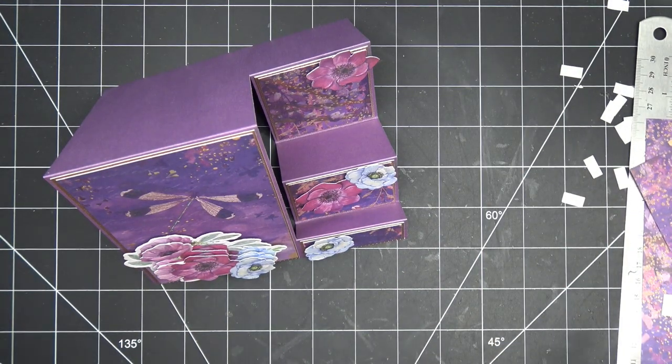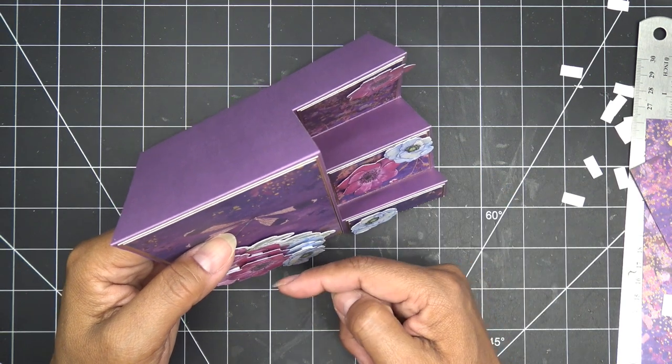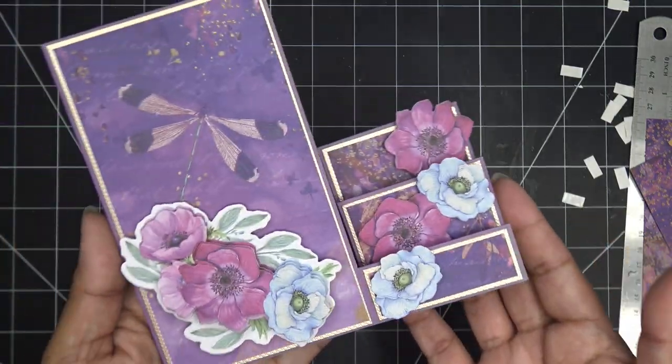And again, I do enjoy the decoupage sets from Crafter's Companion. I just don't go the whole way, guys, because can you imagine? It'd be this much more. It'd stick out to like here. And I think I've only done it once just to show you guys, but it's just not my thing to build it up that high. But there it is.